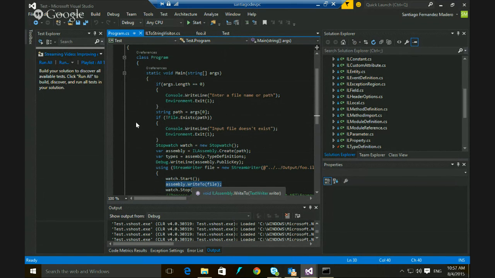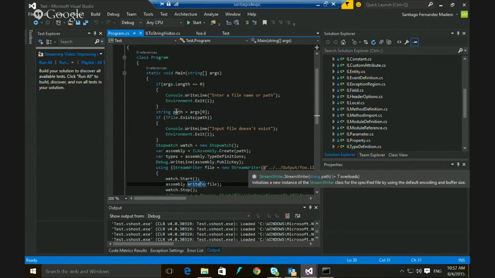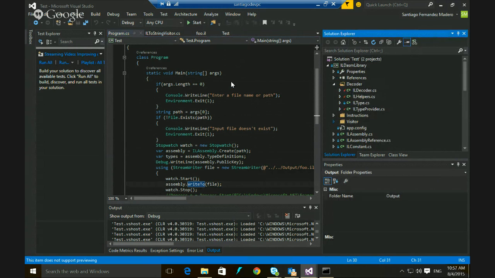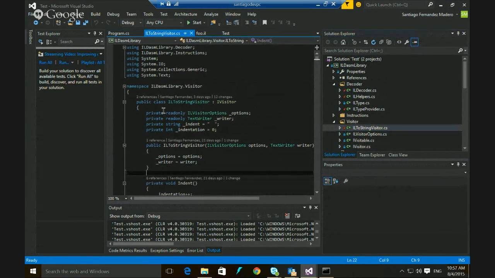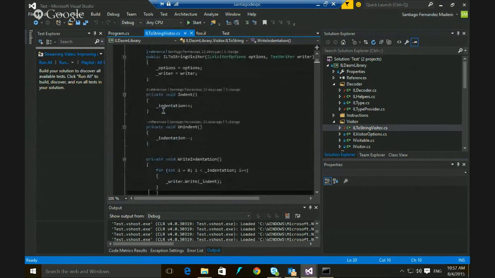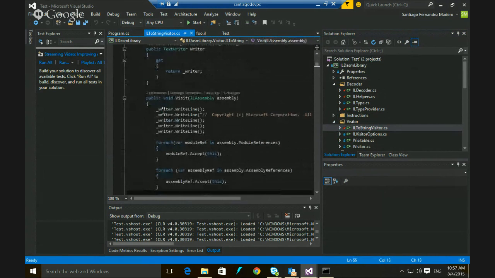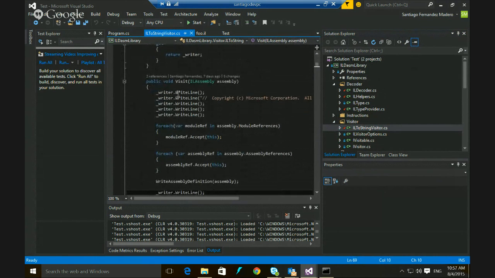Assembly write2 only starts traversing the tree through a visitor that I implemented, an IL string visitor, which has just a writer and some options, such as whether you want to show the bytes and the tokens or not, and it starts writing the assembly through this method. So it visits the whole tree and outputs the file. That makes sense.